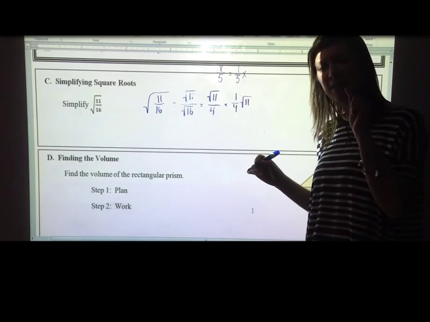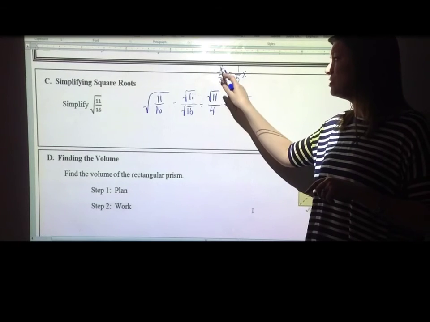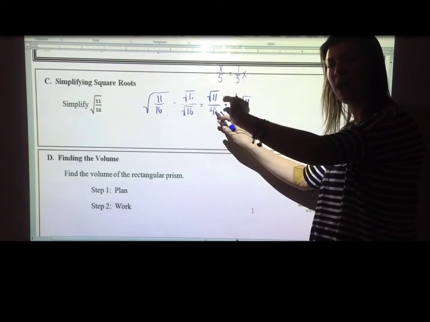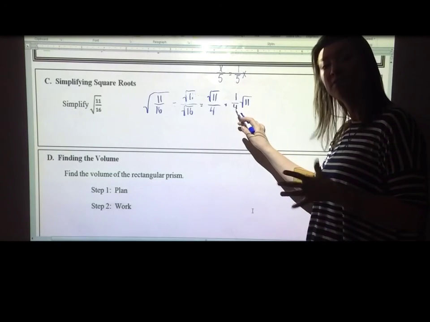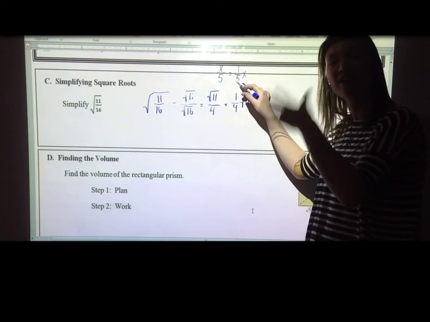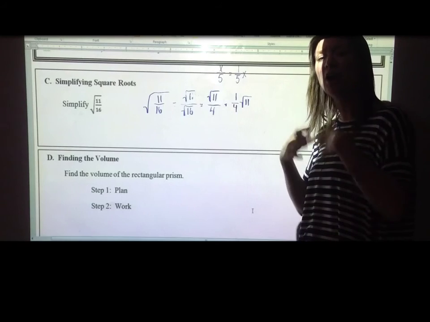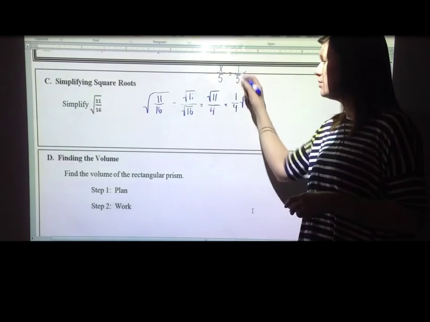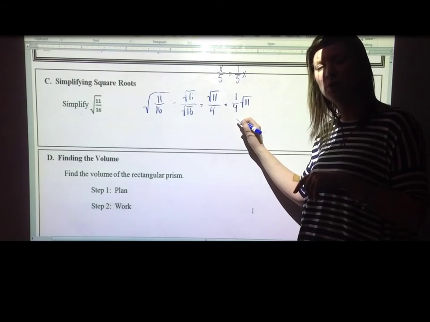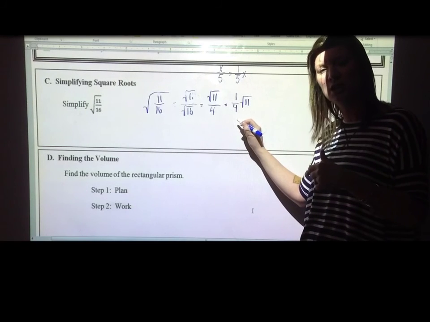And I used that same idea in my square roots. If I have the radical of 11, almost like my x, divided by 4, I'm allowed to separate that fraction and write it out front, 1/4 of the radical of 11, just like we say it's 1/5 of x. So remember, our rules that we've practiced with variables are now being used for our square roots. So we're going to go through this process right at the bottom at your checkpoint, which I'm going to show you a word problem before we get there. So we'll go through the word problem in the next slide, and then you'll do your checkpoint in the end.